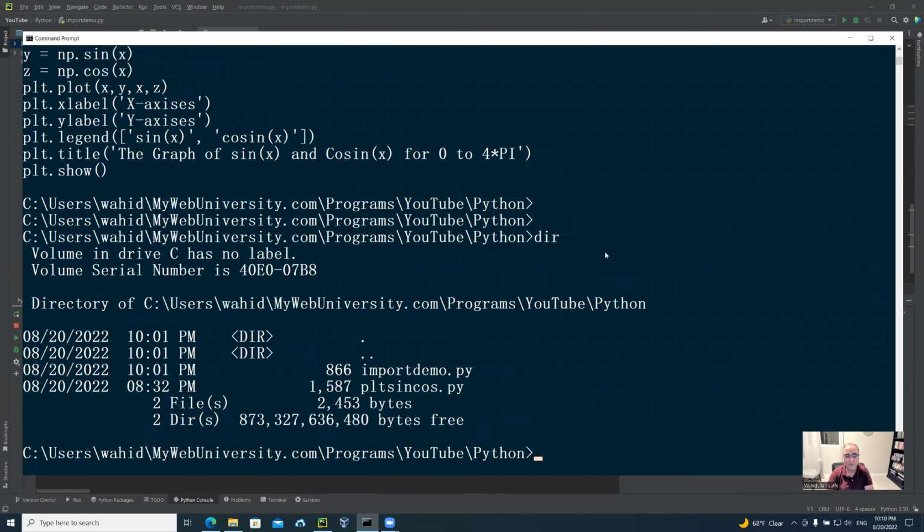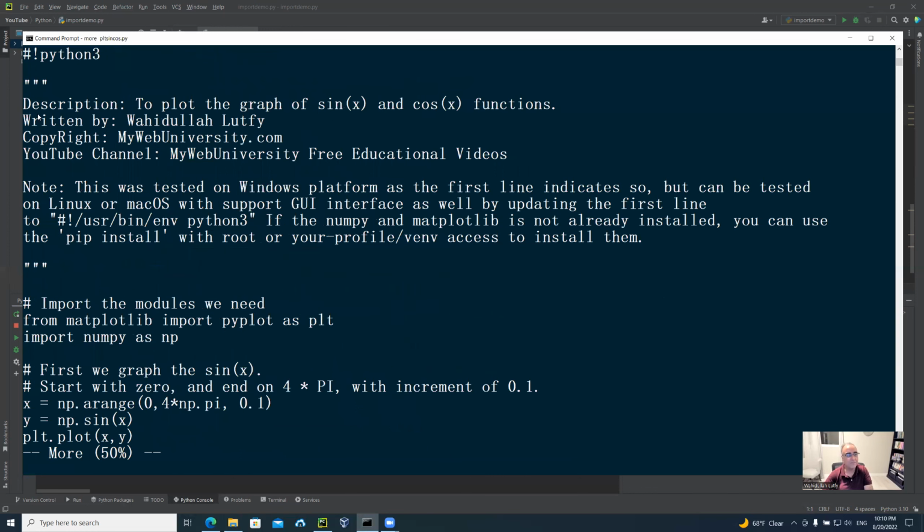In order to run this one, I could do Python, because on the first line, if you just say use Python 3, as you can see on the first line of this plot sine cosine.py, normally you have a shebang and then the Python interpreter, which you can get from the sys.executable value. You can put it here, or if your environment knows Python 3, you can put that one. And if you're on a Linux or Unix environment, you could do something like shebang /usr/bin/env python.